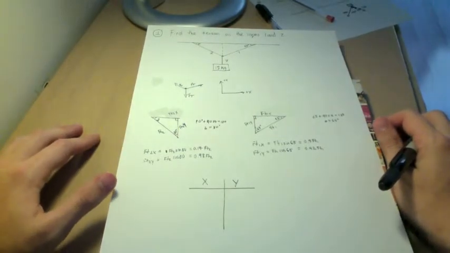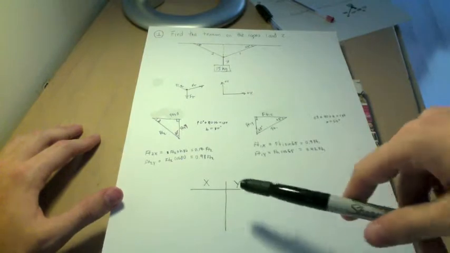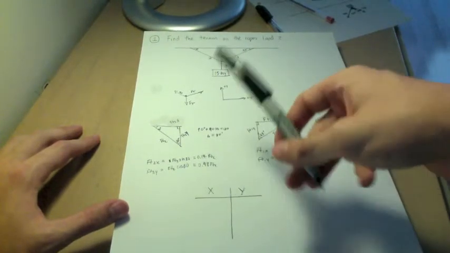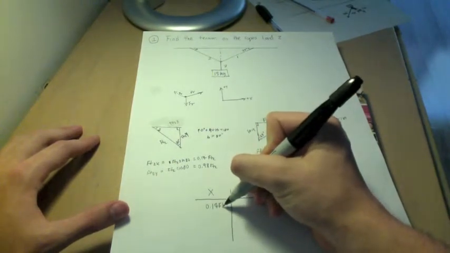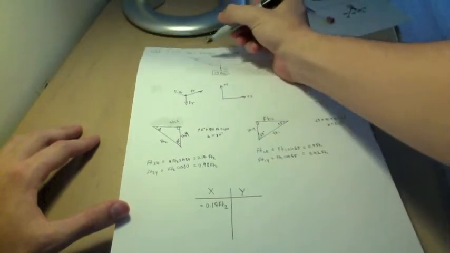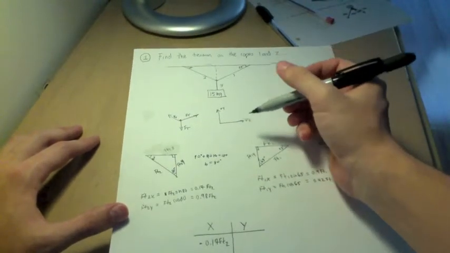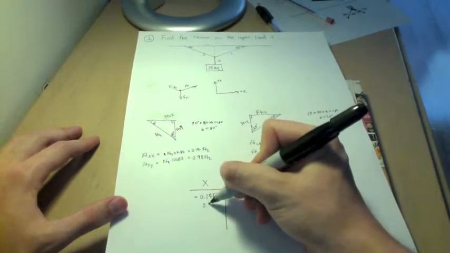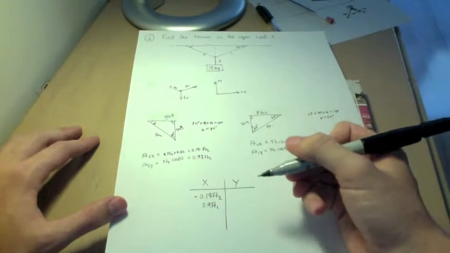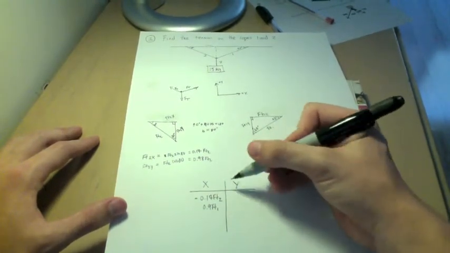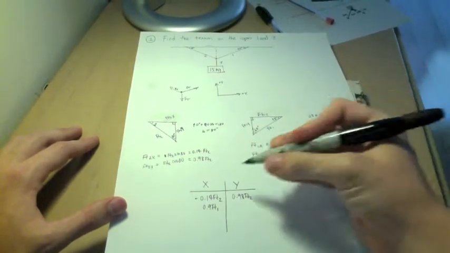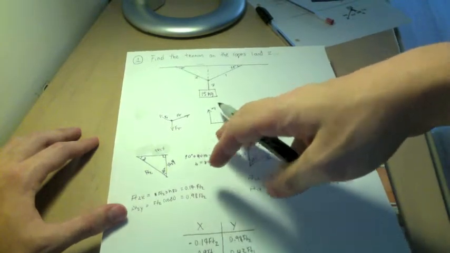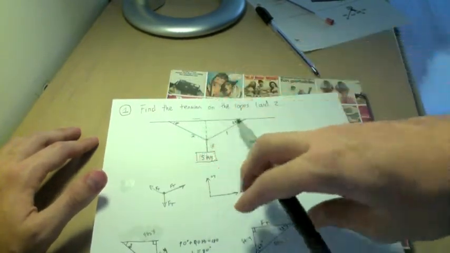Other forces and divide them into the x and y so that we can find the net force of x and y. So we see that in x, from force of tension number 2, we got 0.17 FT2, which is negative because of our coordinate system, and we can see that this is going this way, which is negative according to our coordinate system. We also got from force of tension number 1, 0.9 FT1. In our y direction, we got 0.98 FT2 and 0.42 FT1, and both of these are positive since our coordinate system shows that they are both going upwards, so they are both positive.